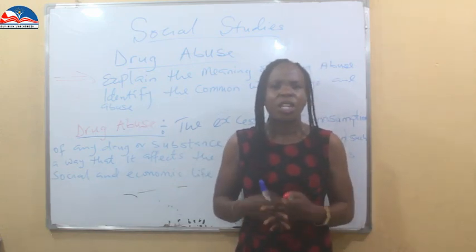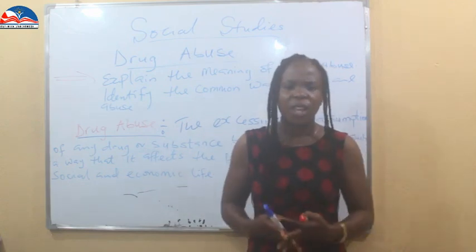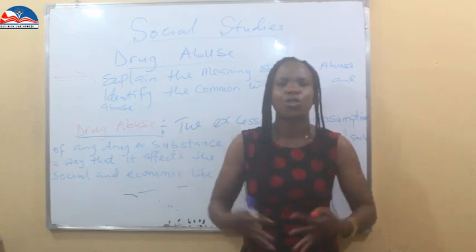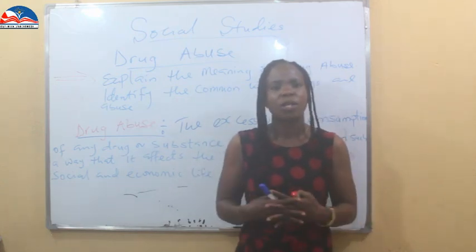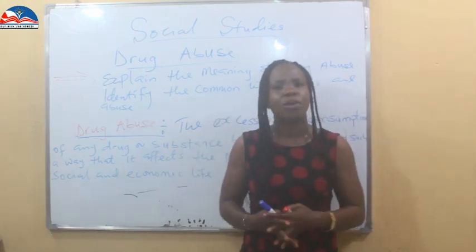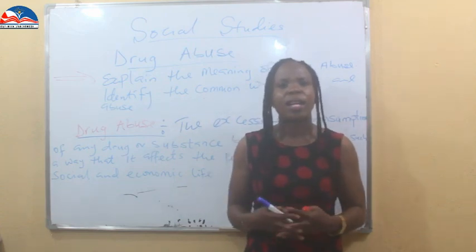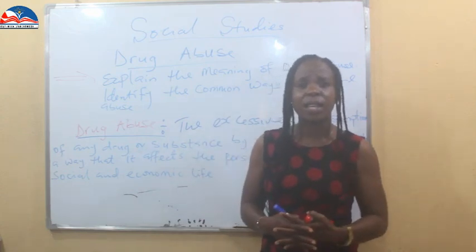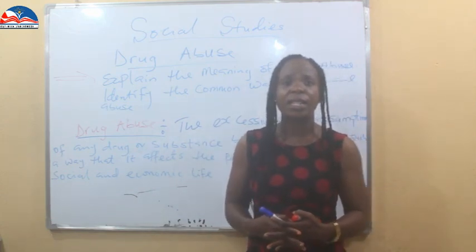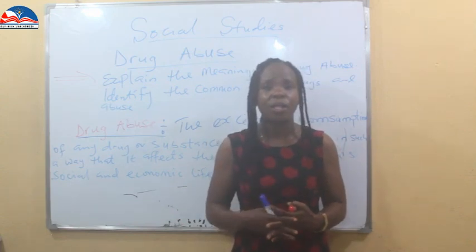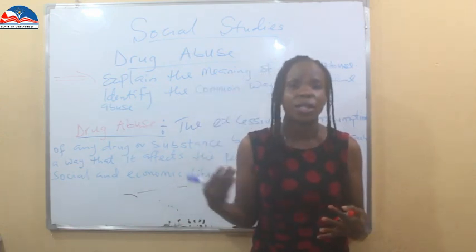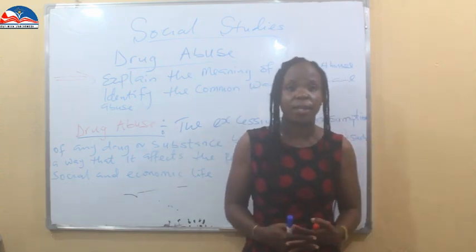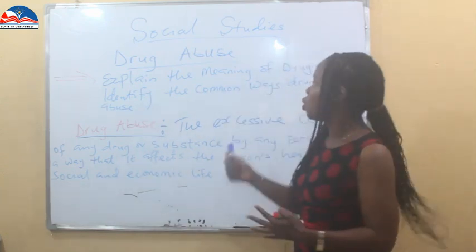So even if it cures, it can equally kill. It can equally harm you. It can equally affect your finances. It can equally affect your social life. Some people have taken drugs and have become mentally unstable. Some people have taken drugs and have other side effects to their health. Some persons have taken drugs that are eating into their economic life, because without that drug they cannot do without it. And so it becomes an addiction that they have to fix on a daily basis. So we have seen what drug abuse is.